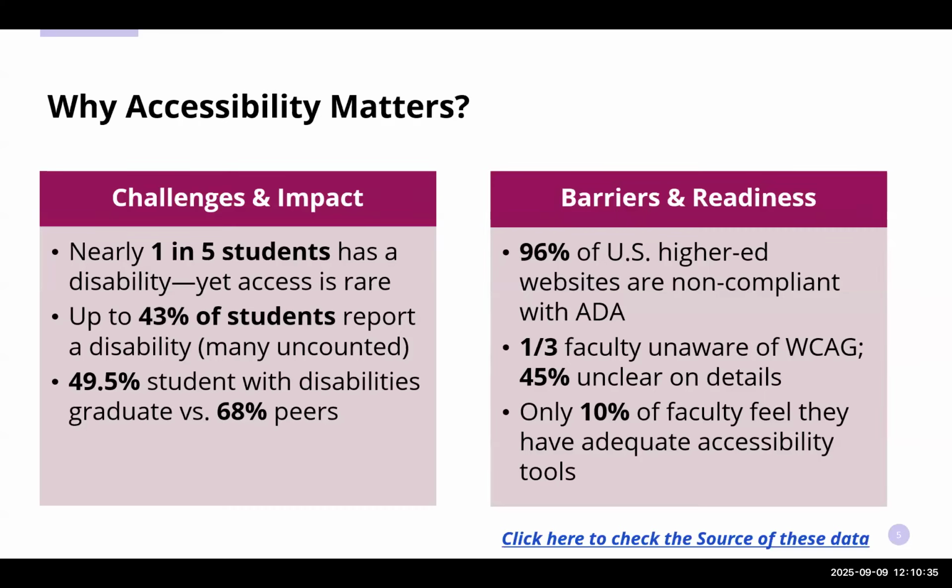That means nearly half of the students could be navigating college with barriers we don't always see. Now imagine this. A student logs into the course portal, but the font size is fixed, and there is no way to zoom in without the layout breaking.